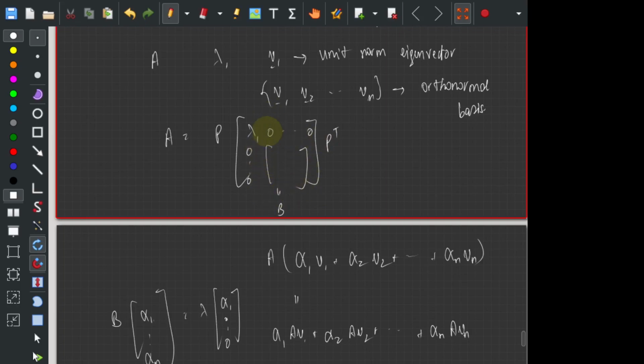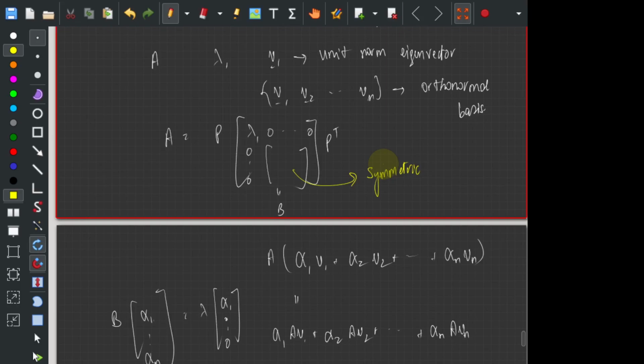Similarly, you need to show that these components are also equal to 0. It's symmetric. So basically A transpose, what is A transpose equal to? It's going to be P times this transpose times P transpose. Therefore, this should be symmetric. So this tells you two things. One, it has this particular structure. And secondly, what can you say about this submatrix over here? It should be symmetric. So this submatrix is an n minus 1 by n minus 1 symmetric submatrix.